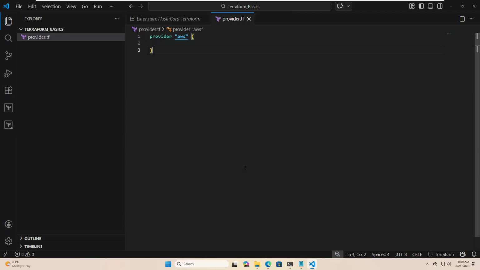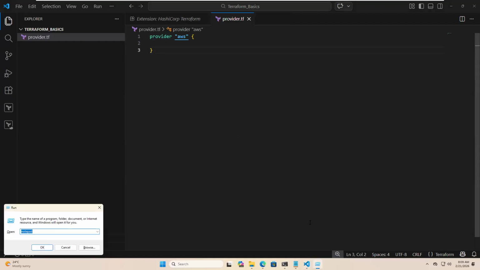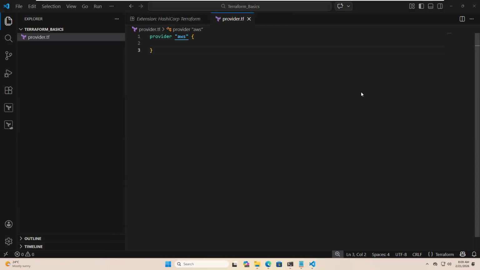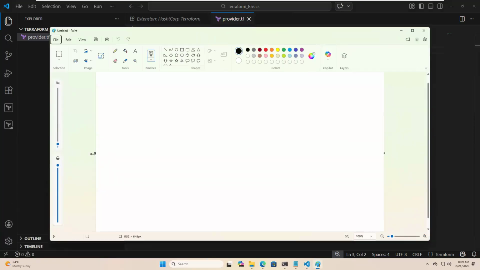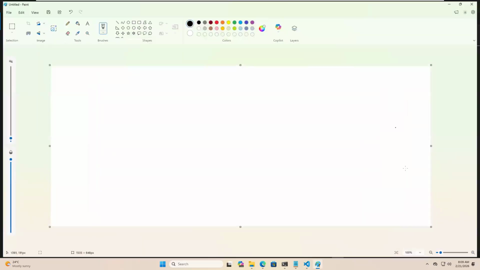When I tell Terraform to create the resources in the AWS environment, how will Terraform know? Terraform is an application which is installed in a computer. Right now, I have my computer like this. Just hold on.